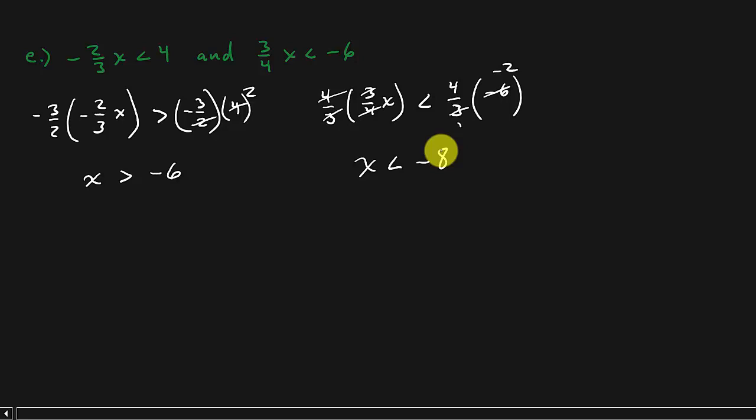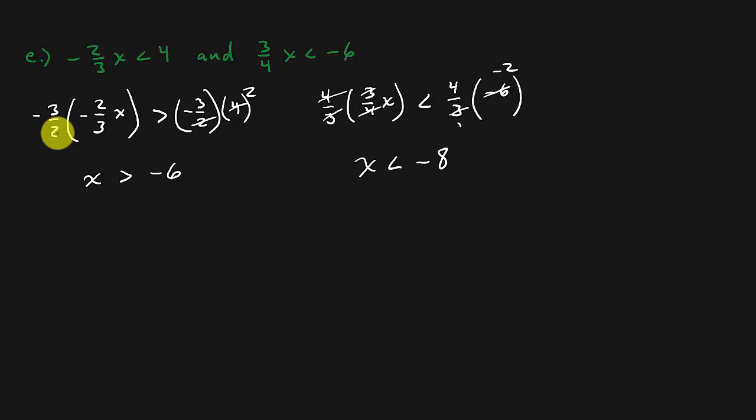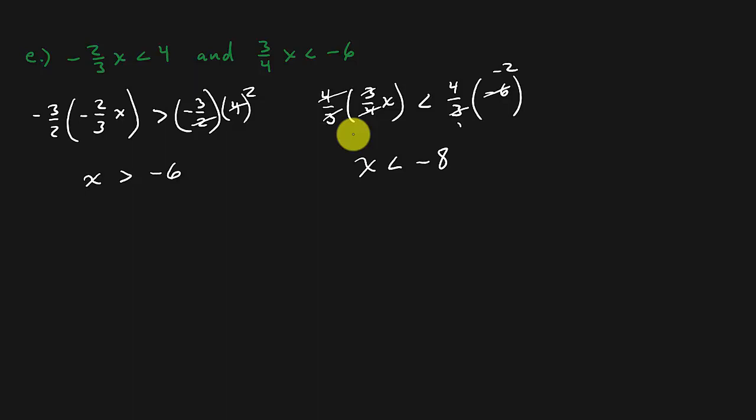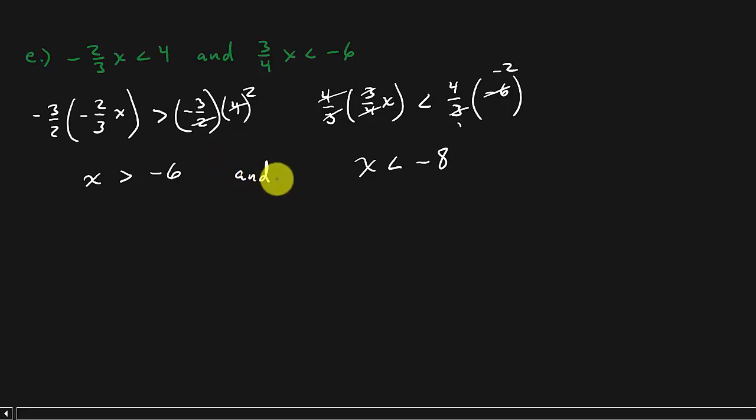Now, let me say this. If this confused you, me multiplying both sides by the reciprocal of what's in front of x, I'm showing you this because it's fewer steps when you do it like this. But if this confuses you, then just go ahead and multiply everything through by 3 and then come back and divide both sides by -2. Or here, multiply both sides by 4, write that down, and then divide both sides by 3. That's fine. There's nothing wrong with doing that. Okay? And this is separated by "and".